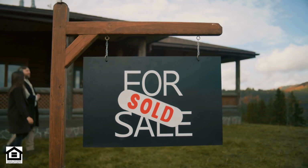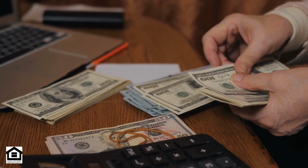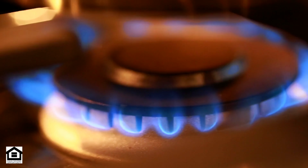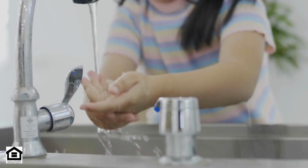So the first one that most people forget about or don't even consider in their monthly budget is utilities. When we think about buying a home, everyone is so concerned with getting their pre-approval and what is their interest rate, what is their monthly payment with their mortgage and their taxes and insurance all built into one. But what about your utilities? What about your internet and Wi-Fi? What about your gas, electric, and water bills? How does that all factor into everything?